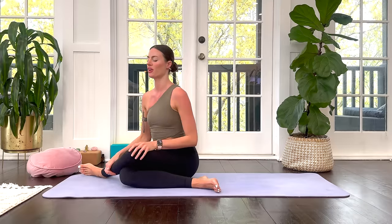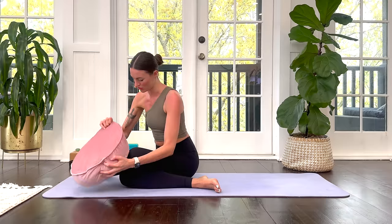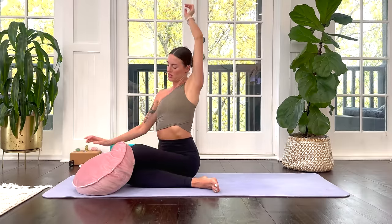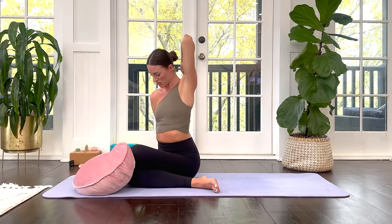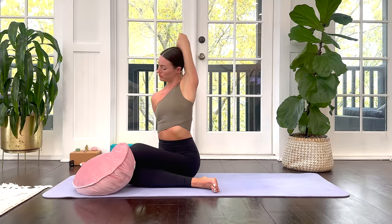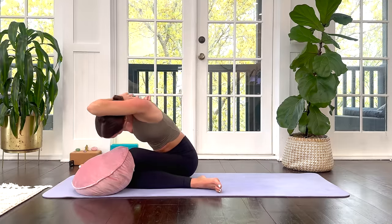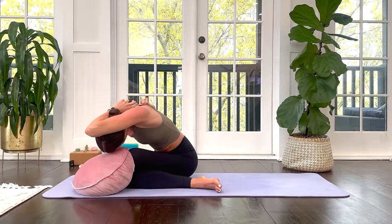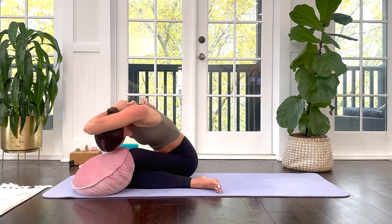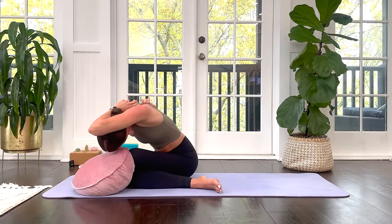You can stay here and fold forward, maybe bringing your bolster in or your pillow in. Or you can reach your left arm up and your right arm back, clasping hands, or maybe bringing in a strap and folding forward. Just an option to add the arms. If it's intense, breathe deeper.